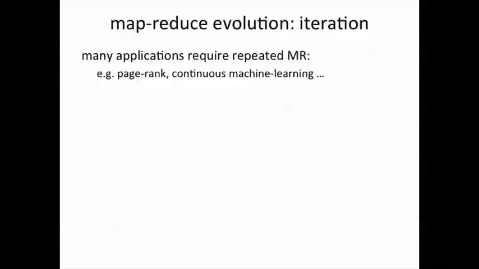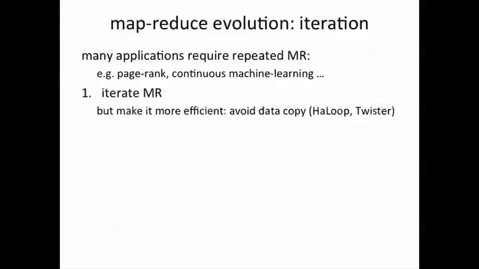Continuously updating an index is another. Continuous machine learning by updating the training set with fresh values and corrections is a third, and there are many such examples. Of course, there are many ways of iterating. Simplest is simply to run MapReduce again and again, but the trouble with that is that every time one is writing to the distributed file system, which is costly. So there have been some attempts at making this approach of iterating MapReduce directly more efficient by avoiding the data copy and pipelining the output of the reducers directly into the map phase of the next iteration of MapReduce.